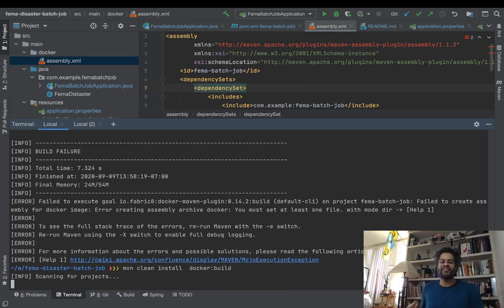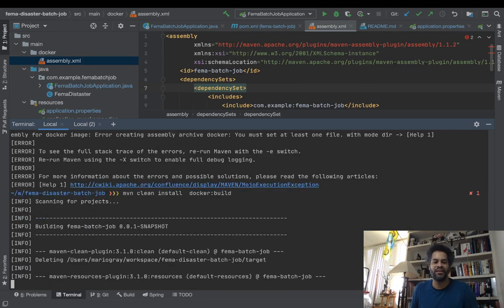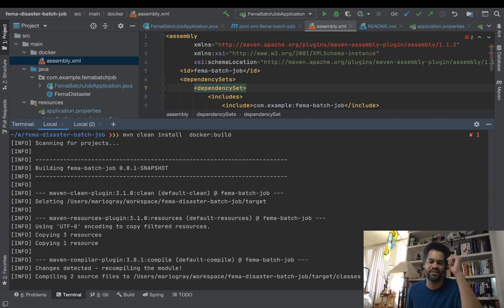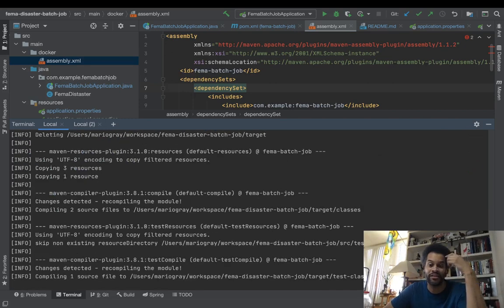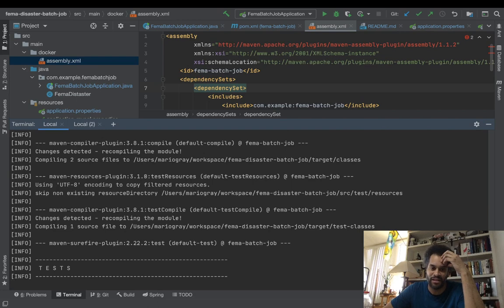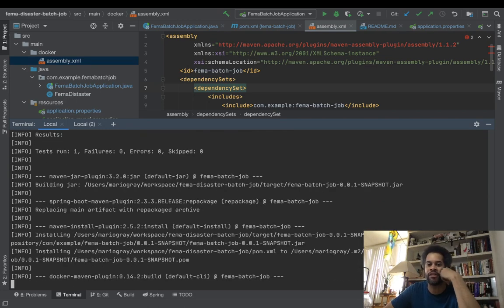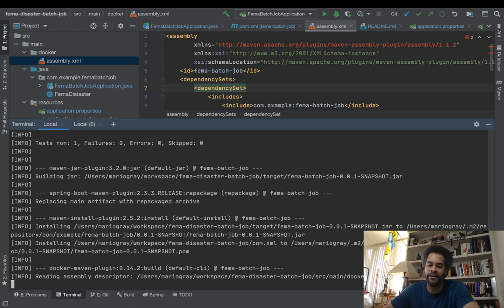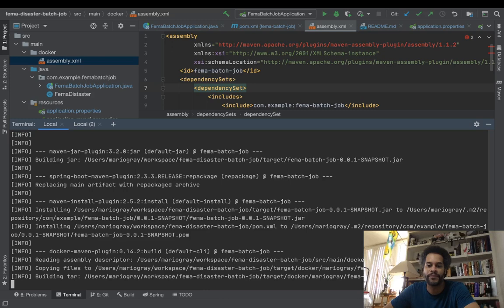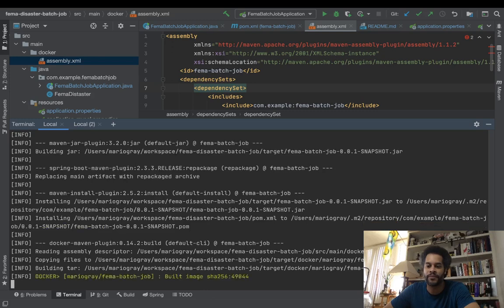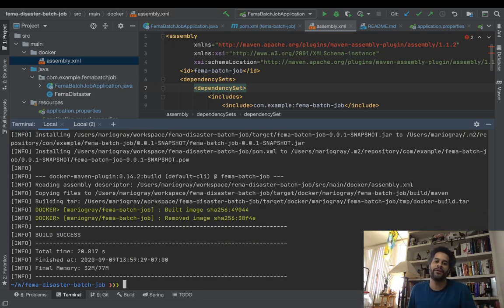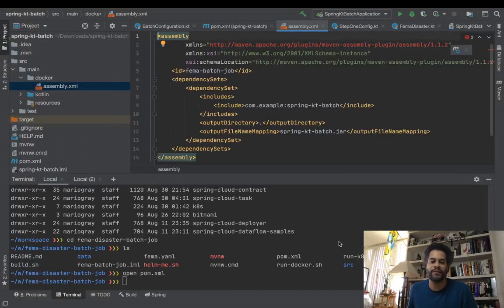Oh, is that why? Did I not build the whole thing? Really? Did it just come down to me not actually compiling the... Yeah, that's what it is. It just came down to you not building the actual project, Mario. You should know better than that. Oh, okay, so that's what I did wrong. Okay. Well, now that we know.